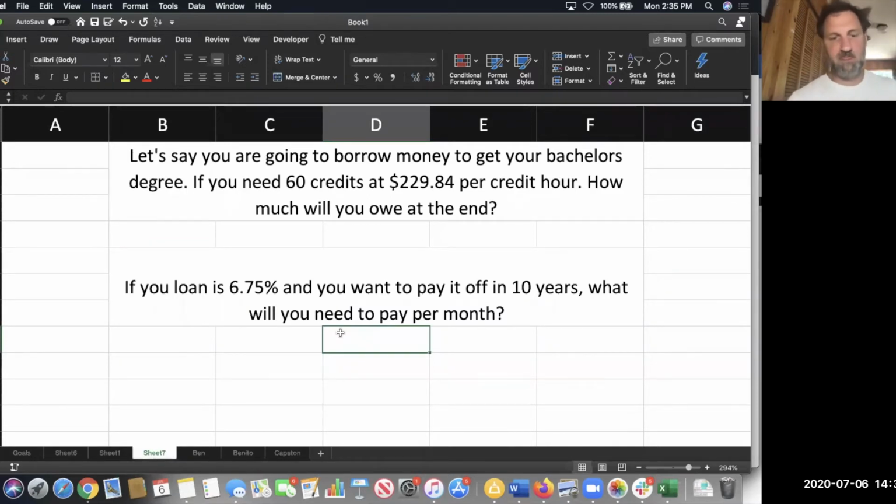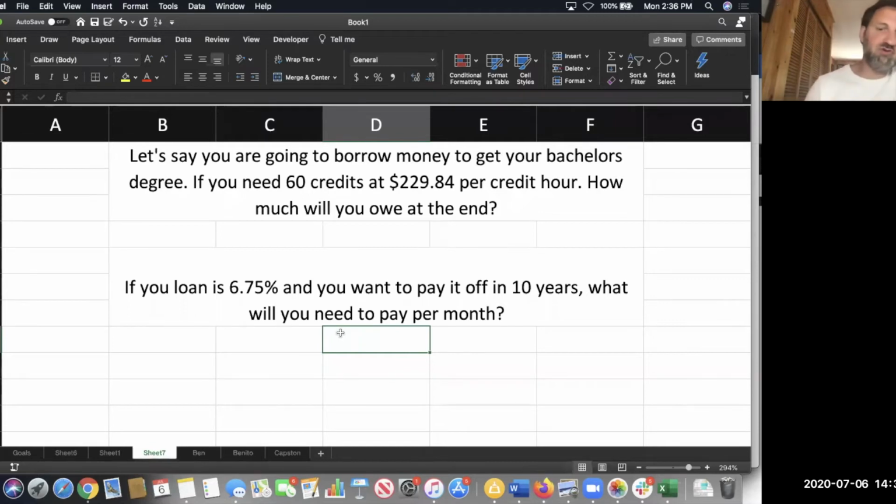And then these other two numbers, about 6.75% is my best recollection about what the average APR is for student loans. It's complicated because there's different kinds of student loans, and are you getting private or federal money? We're just going to skip over all that complexity. And then the 10 years, I just made it up. Like, let's just get this thing done in 10 years, right? So how much are you going to have to pay per month?